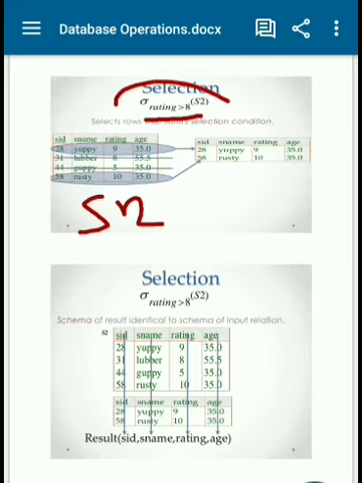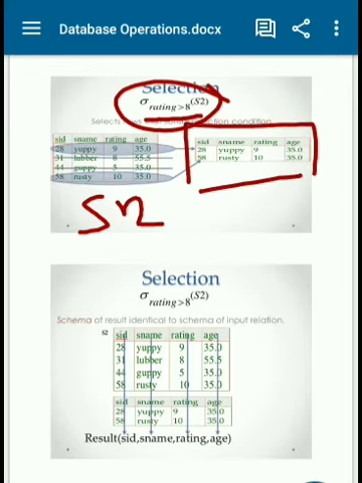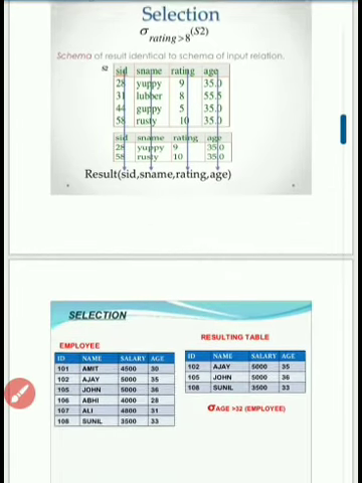So this operation generates another relation consisting of the records whose rating is greater than 8. Only these two tuples create another relation; this is the selection operation. And every attribute will come in the new relation table, clear?